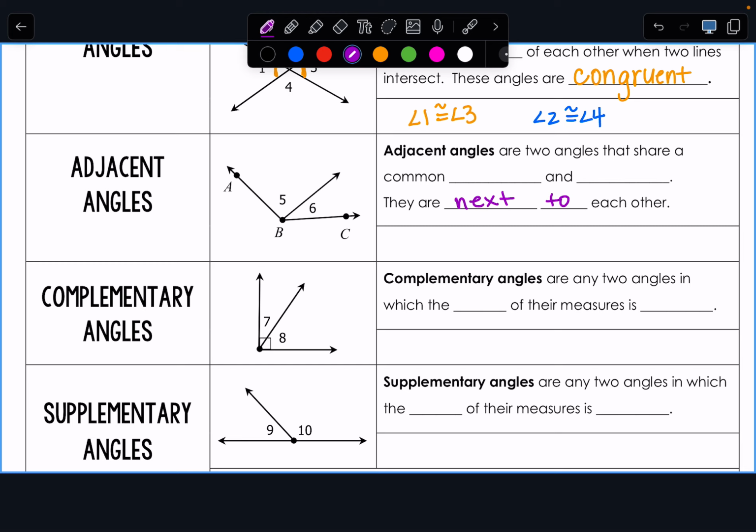Do you see these angles right here, angle 5 and angle 6? It's not a wall, okay? But they share what we call a side. Okay, they share a side, kind of like me and Miss Polinsky share a wall. And then they also have to share what we call this vertex point. They have to be connected down here also. So two angles that are next door neighbors, they share a side, they share that vertex point.